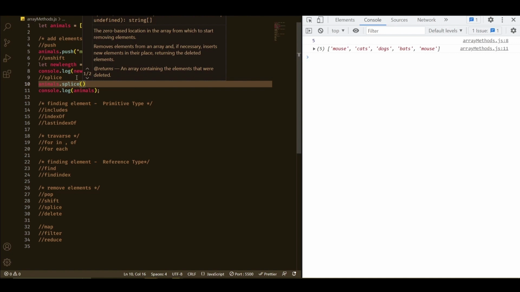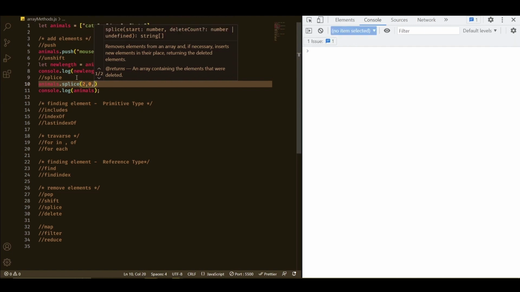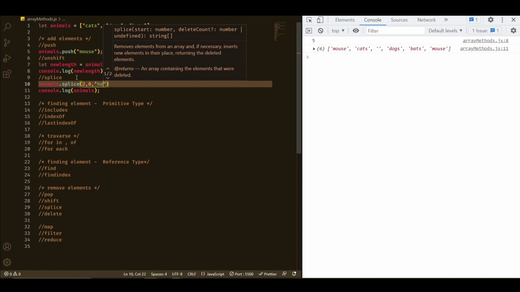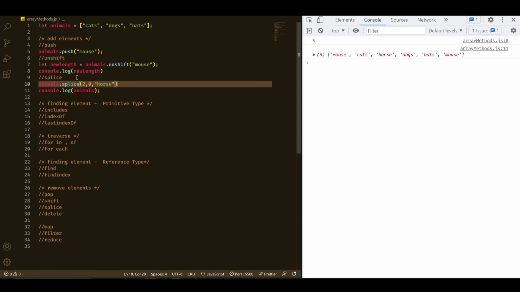So we say position 2, then we don't want to delete anything, 0, and the third is what element we want to add. So in here we say we want to add horse. So after console logging this, we see that in the second index, that is the third position, this new element has been added.